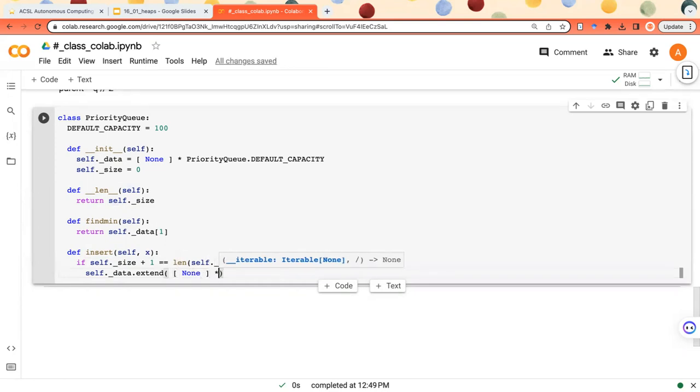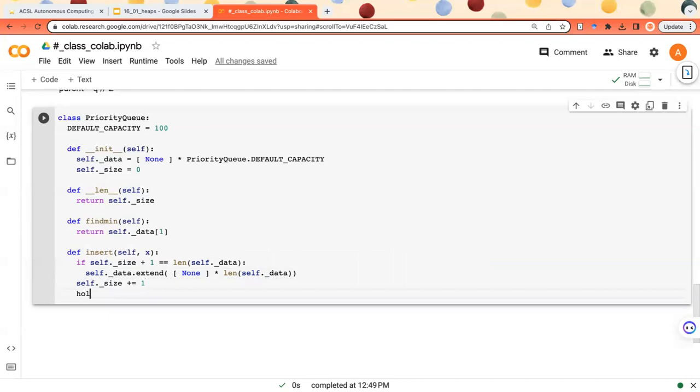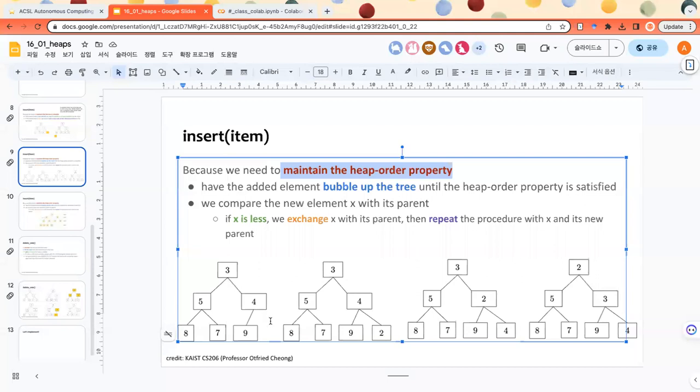So this is what we discussed before the midterm. And what we are going to do is increment the size by 1. And we're going to find the hole. This place is going to be a hole. So before we insert any new items, this one is a hole. And if this value is smaller than the parent, then this hole is filled by its parent.